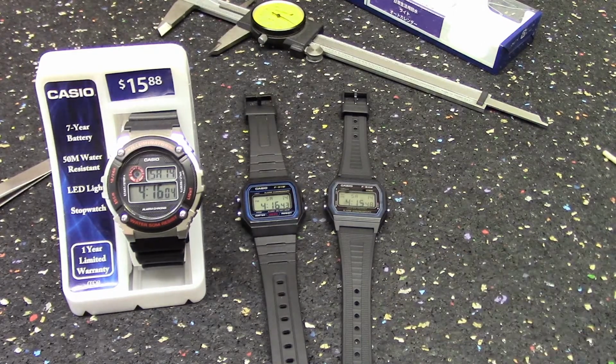Let's go back over to the bookshelves. I don't really have anything more to say about this. All right, guys, so there you have it. These Casio 3-button digitals, the F-91W, the F-84W, the W216H, and other variations, they're just everywhere. That's pretty much indisputable. You might love them, you might hate them, but for better or worse, they're some of the most important watches in the world today.